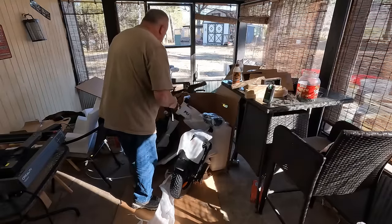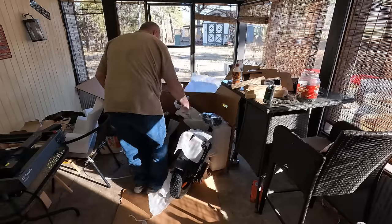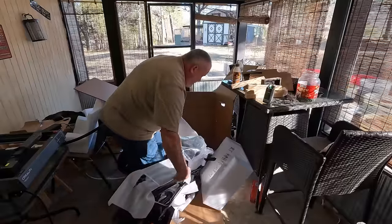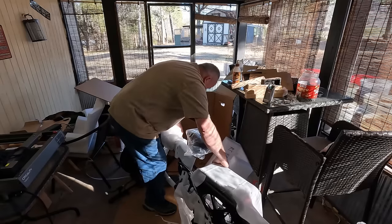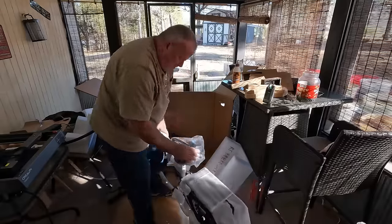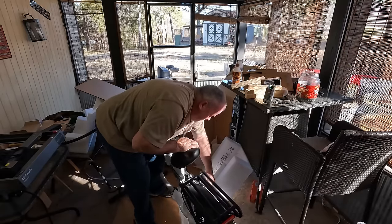All right. All right, I need to get this out. Locked into place. There we have it. Boy, this thing looks nice. Let's get all the packaging off. Packaged very well. Very well.